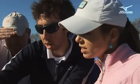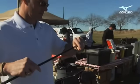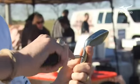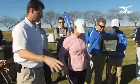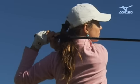Lots of players swing at the same head speed, kind of the same tempo, but at the same time, they load it very differently. Some players hold on, some players release early. Those people need really different shafts for their swing, even though on the surface it would appear they need the same thing.